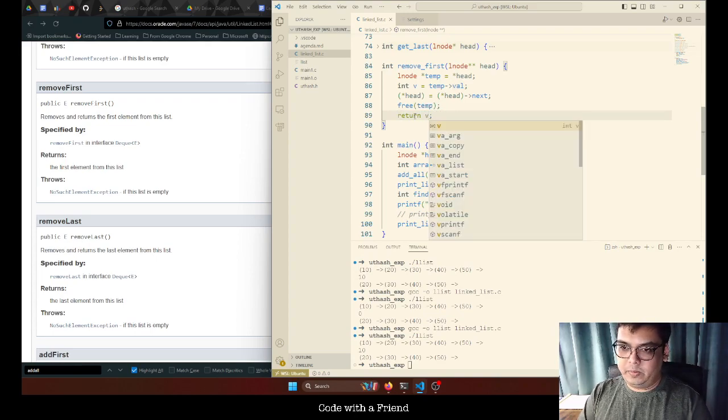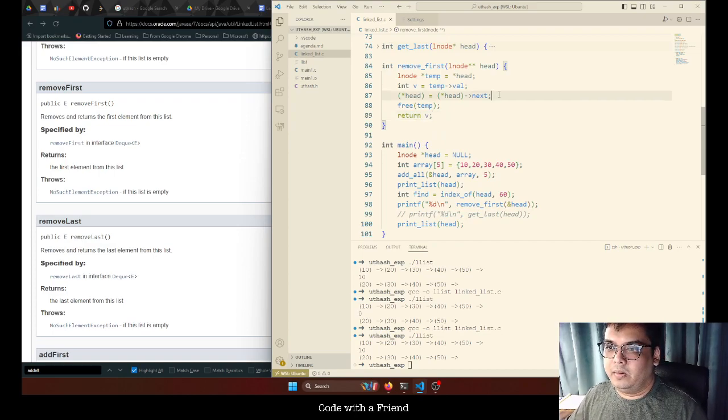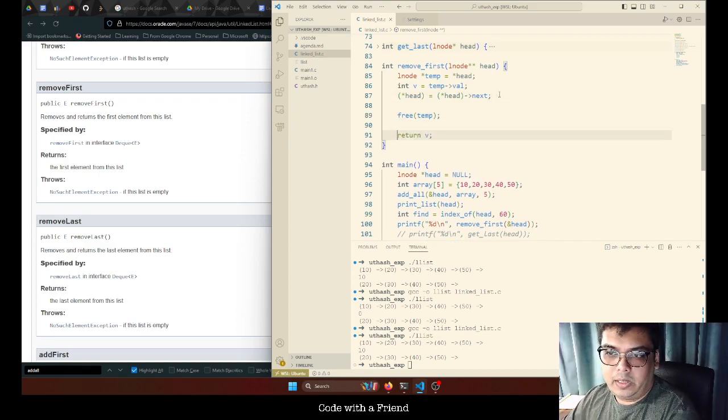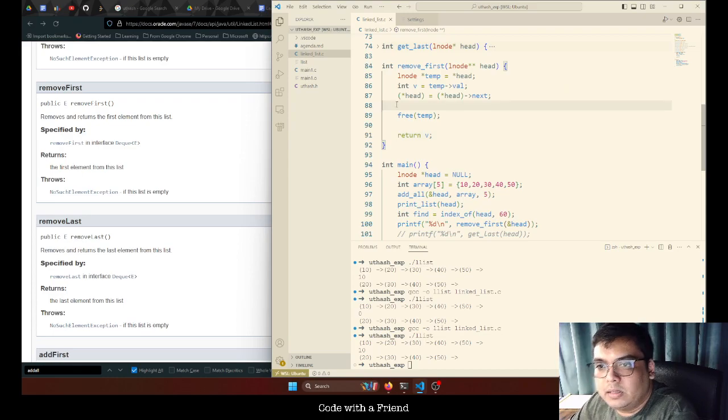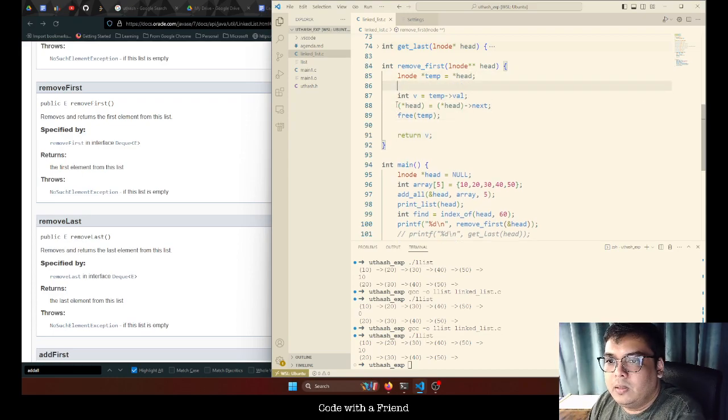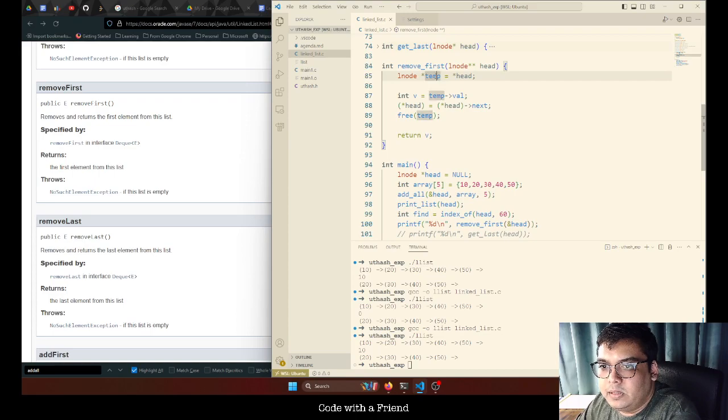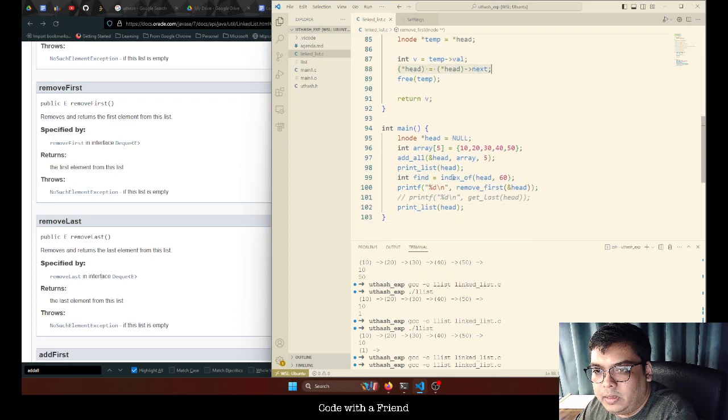So the small experiment that I did showed that the order of freeing was quite important. That's essentially what I was saying. We keep a reference temp to head, and we also store this value in this integer because we're going to free it soon, and we also change the head pointer to head pointer's next. Otherwise, if we free that, then the entire thing is gone, and we are not able to change anything there. So that's the previous bug that was happening here.